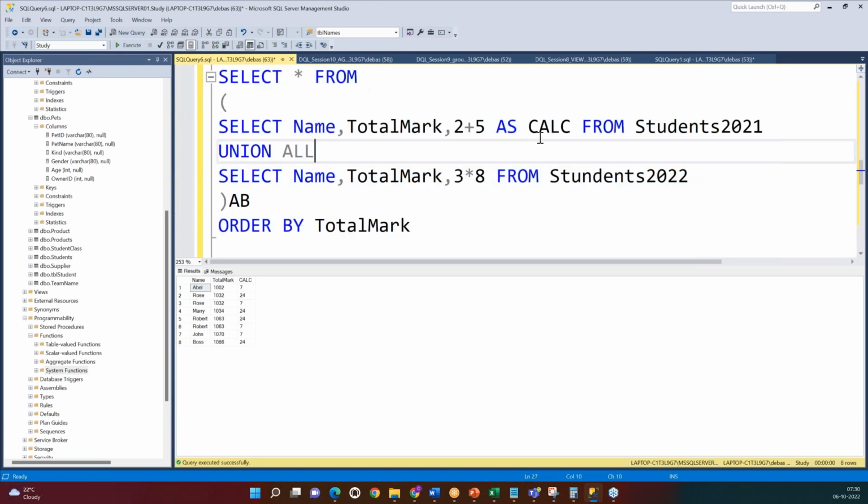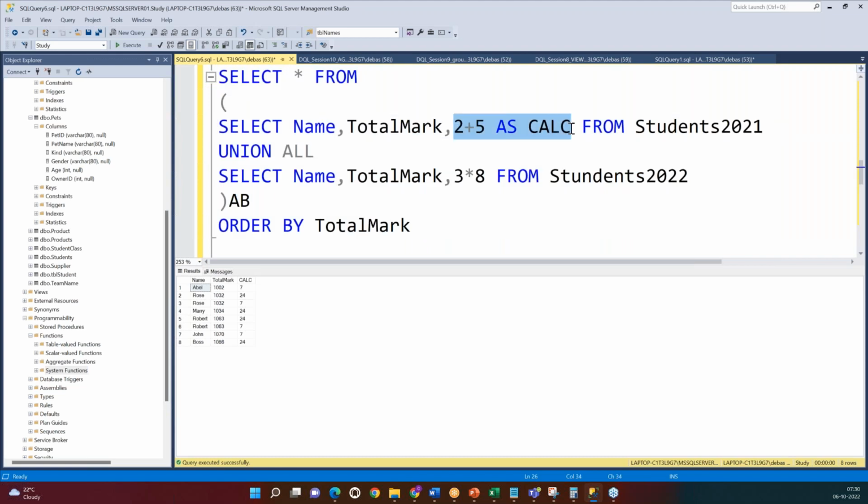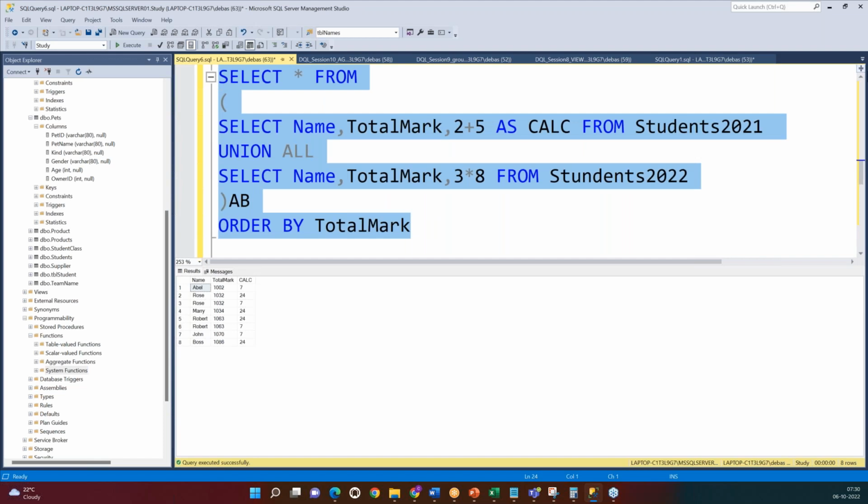Okay, do remember this is also a ground rule. If you are using the order by in this particular manner and you have some column that does not have a header, make sure your column has a header available. Clear about that now? I'll give this particular signature. Please try with this.